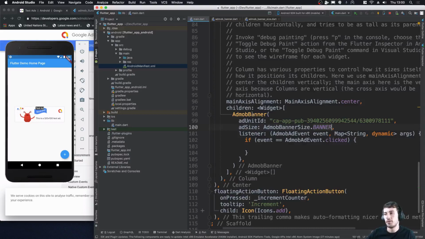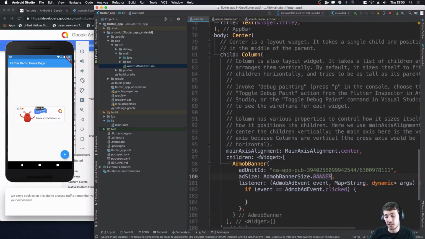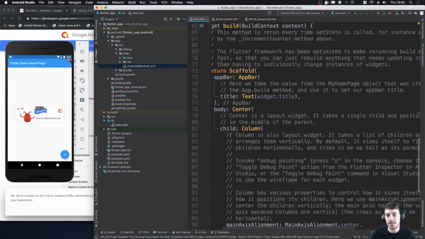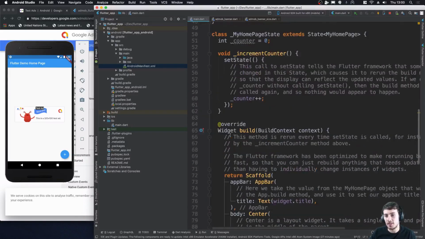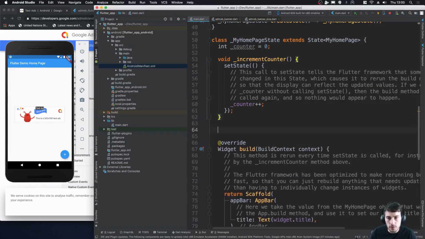We also have something called an Admob Interstitial. That's a full screen ad that pops up to the user. It's kind of like a blocking UI, so it doesn't let them do anything until that ad has been watched. These can be good sometimes when you just want to show something to the user, block the UI, and maybe these ad banners don't fit into your application.